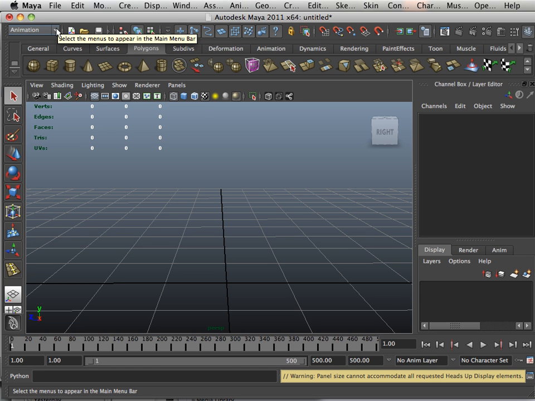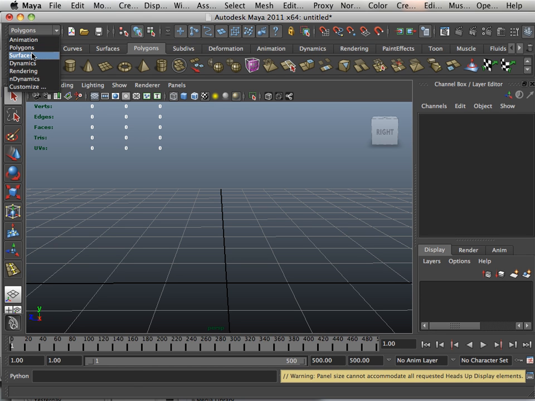videos. In here, you can look at this drop down to make sure that I'm in the right, or you're in the right menu set. So for each one of these, you notice at the very top, as I click on this thing, the menu changes. This allows you to be in animation and have only animation tools being shown, and so forth.